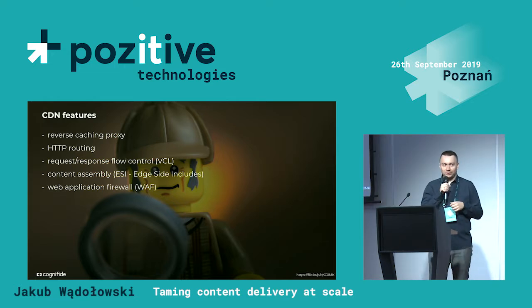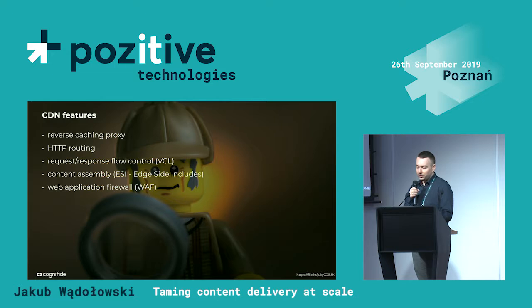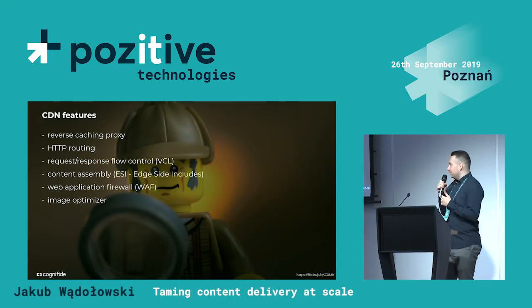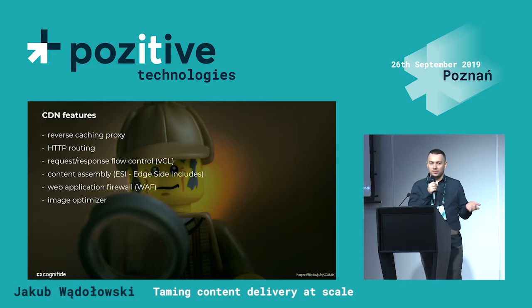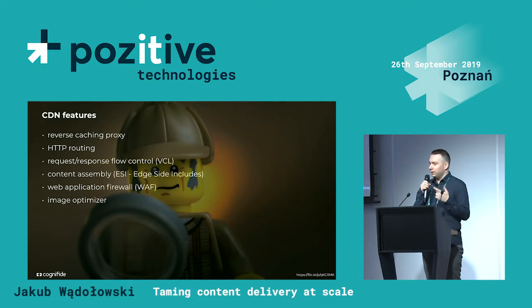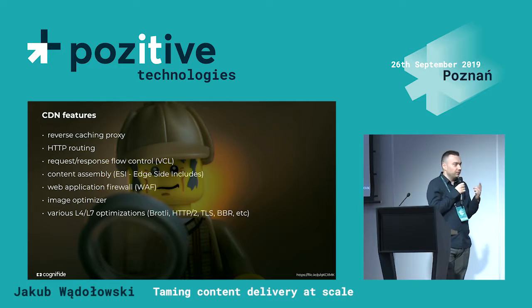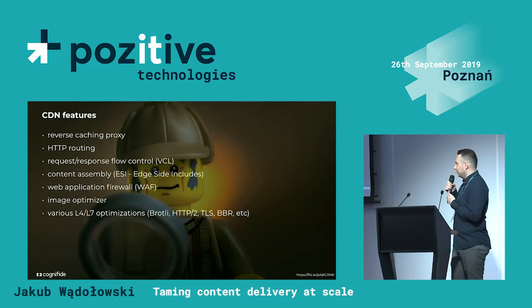Security, that's kind of a popular topic at this conference. Since the CDN is the entry point to your application, you can use it as a security layer as well. So yeah, things like web application firewall or DDoS protection, that's also possible. Image optimization, another handy thing. If your application doesn't support modern web formats like WebP, or you'd like to downscale an image, rotate it, blur it, put some overlay on top or whatever, you can use a CDN for that and completely forget about managing assets internally.